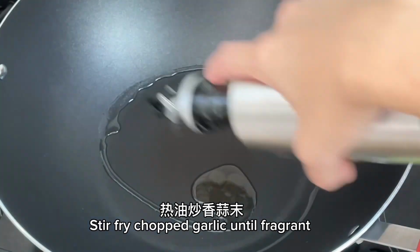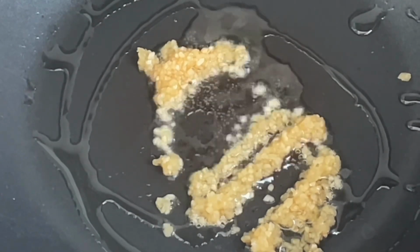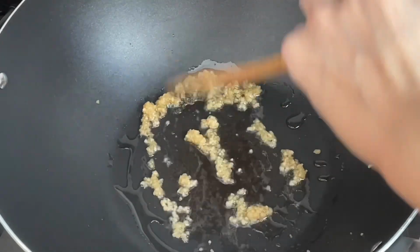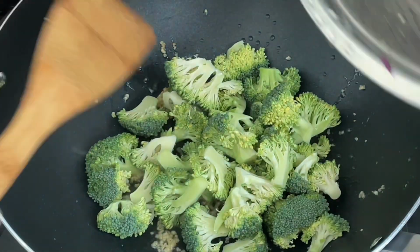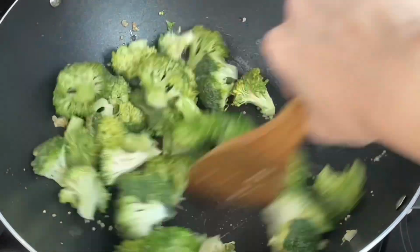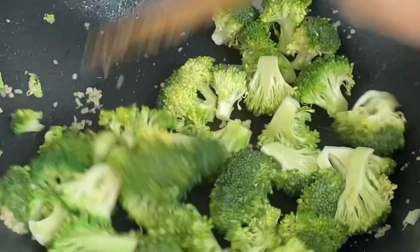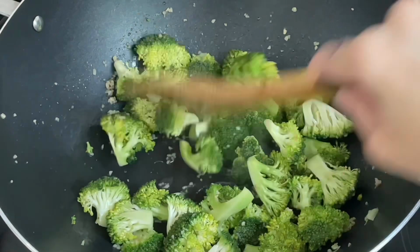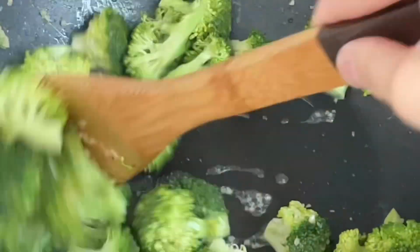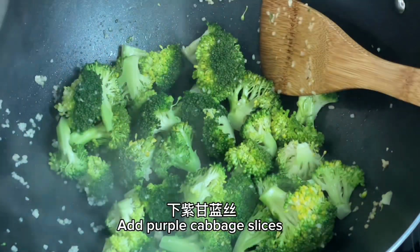Stir fry chopped garlic until fragrant. Add broccoli. Add 2 tablespoons water from side of wok. Stir fry broccoli until softened. Add purple cabbage slices.